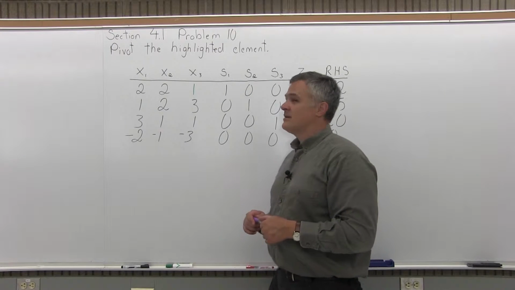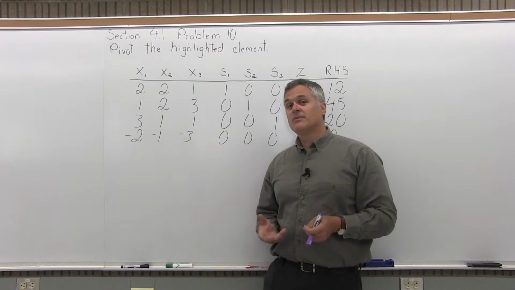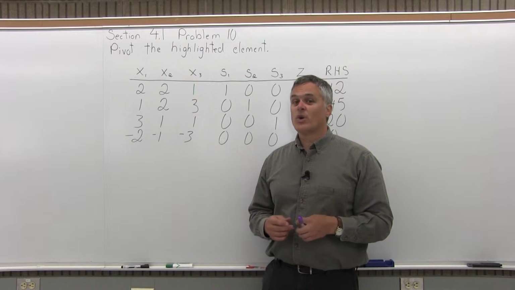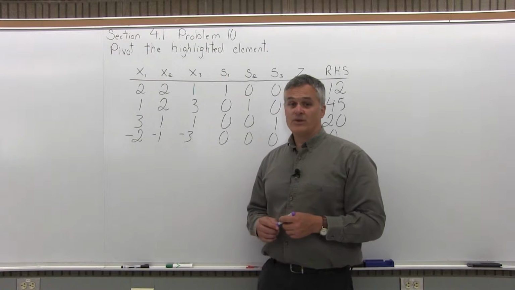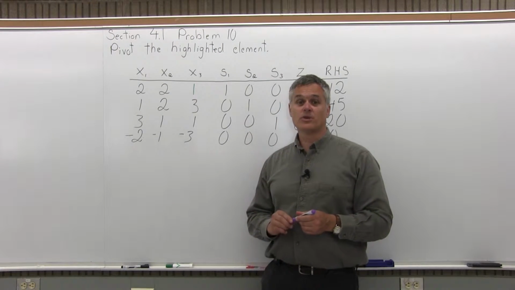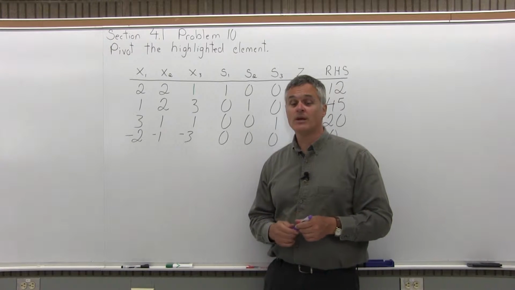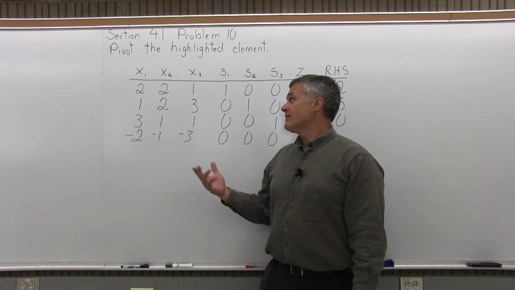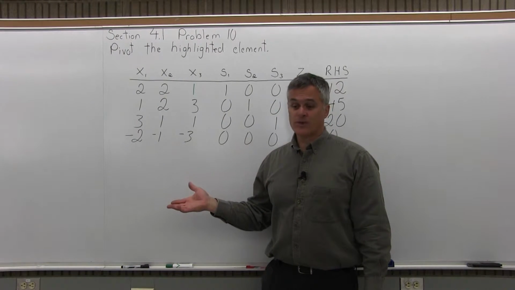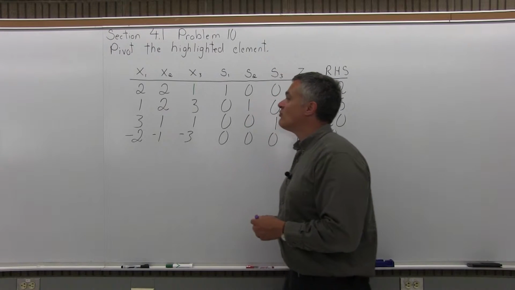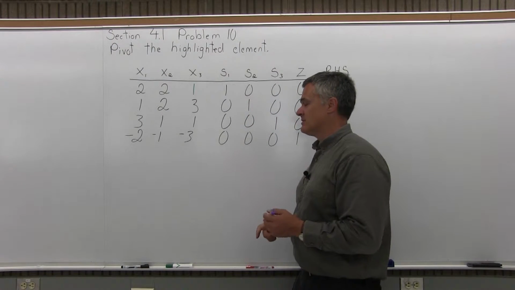To pivot a tableau, what you need to do is turn the pivot element into a 1 and turn the rest of that column into zeros. It's like solving one column of a matrix. Ordinarily there's a little bit of work to do to make the pivot element into a 1, multiplying that row by 1 over something. We already have a 1, so we don't have to do any work. We can get right into making zeros.